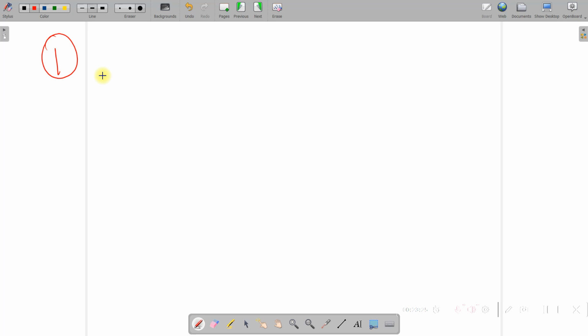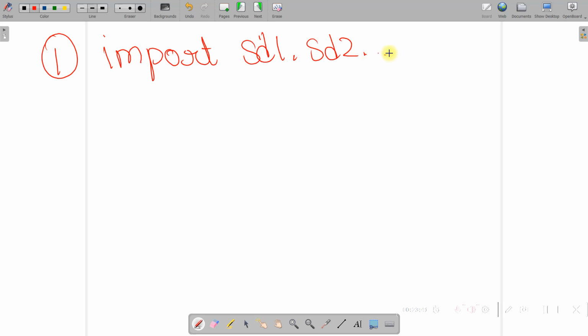So I'm just going to tell you the generic way to call that module. The first method is import, then you have to define subdirectory1.subdirectory2 till the subdirectory which actually contains the module, and then you specify the module.